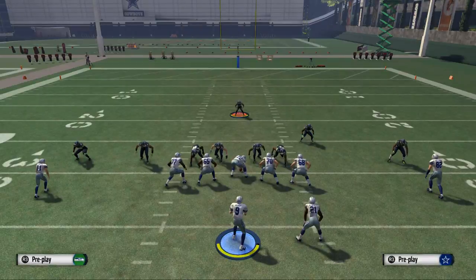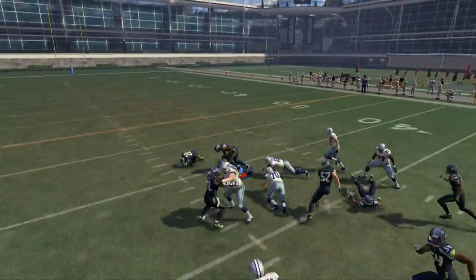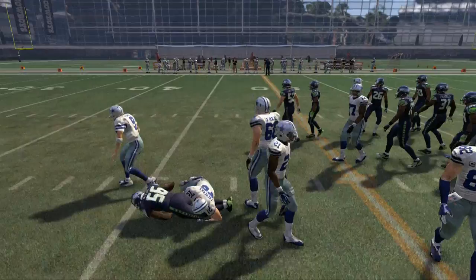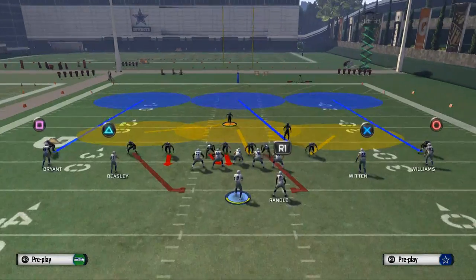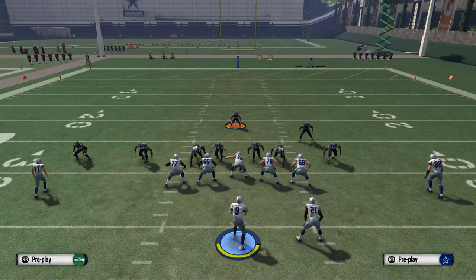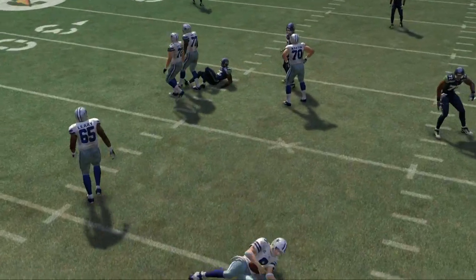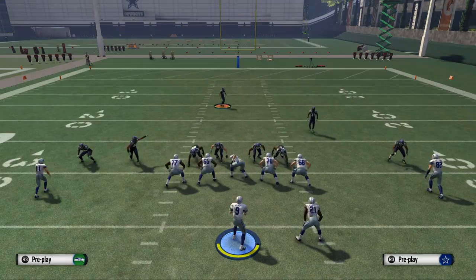Try it again — may have been a fluke. There you see we do get that edge pressure, but it was kind of finicky, not really clean. I'm a perfectionist — I like to make my blitzes as clean as possible. The hard part is that the angle from the linebacker is really messing everything up. If he was on a more pinched angle, it may be more effective. Let's try it again, and there it is — we're starting to get really clean pressure off that left edge by pinching our linebackers.